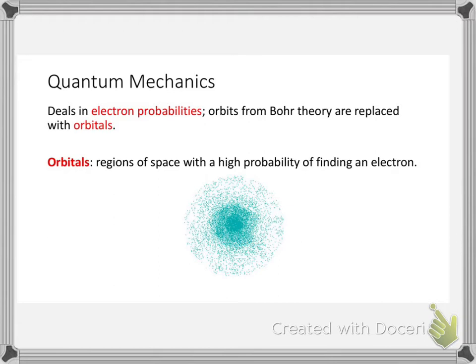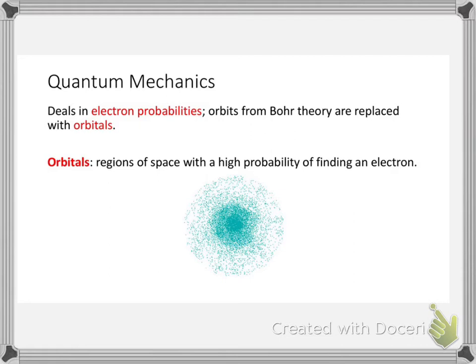This is the language of quantum mechanics, which is what we're going to spend our time on. For this topic, we're going to build up to all the language, and then in class we're going to use the letters and the numbers that we determined, along with the periodic table, to start working on how we take all this quantum mechanics and apply it to the elements on the periodic table. But we've got to get the language first.